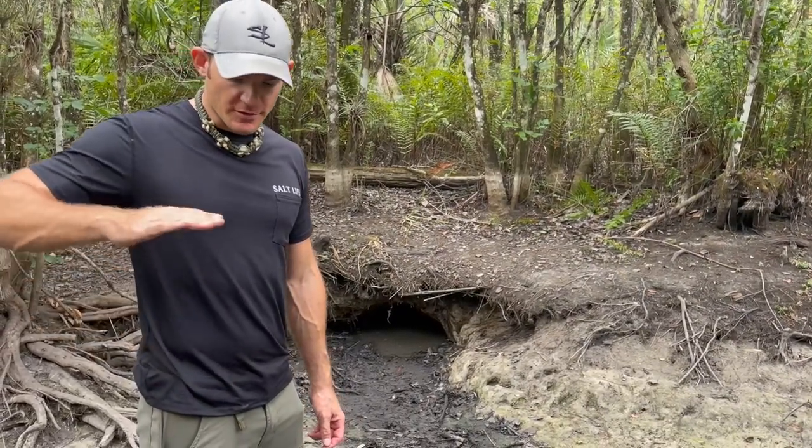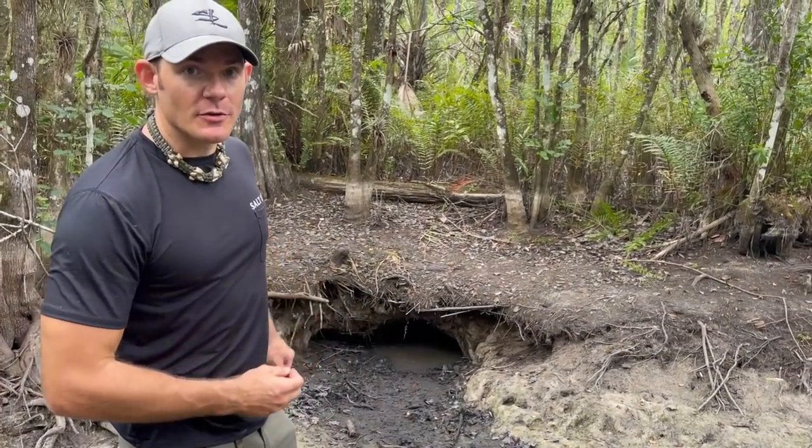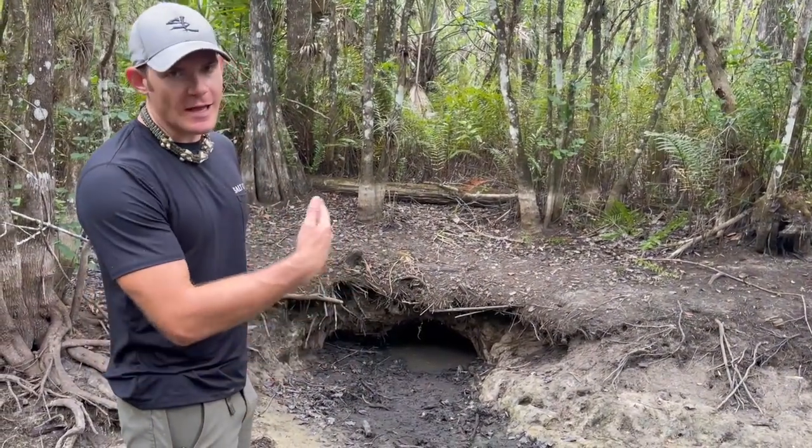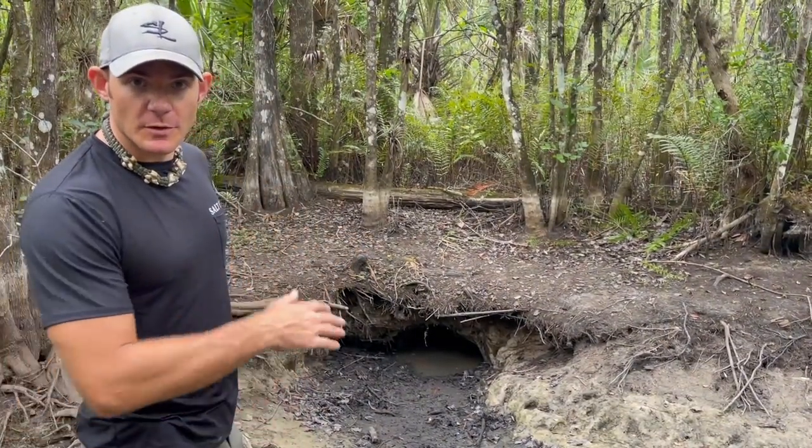So it's the dry season right now, and it's really dry. Where I'm standing right now, in a couple of months, the water's gonna be at least this deep. So this is the last refuge for one of these alligators, though. I just saw him, he's down in that mud right now, but right when we came up, I could see him. There's a couple of bubbles right there, so he just went down in there.